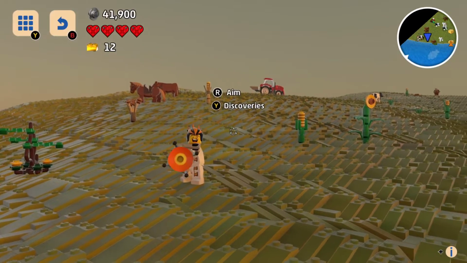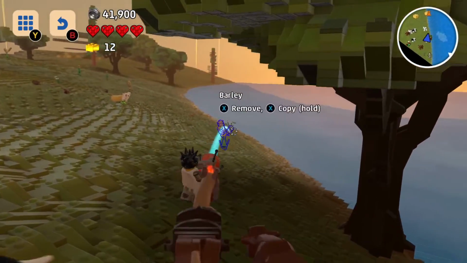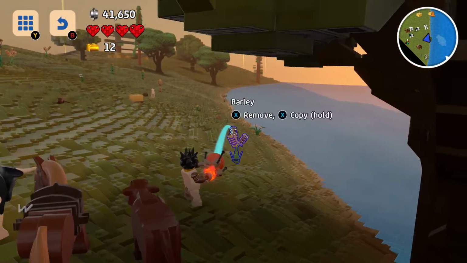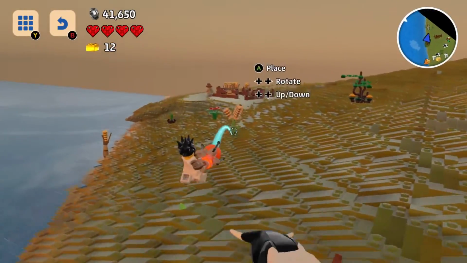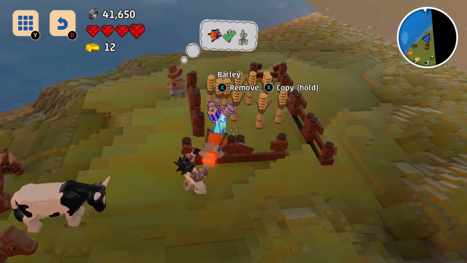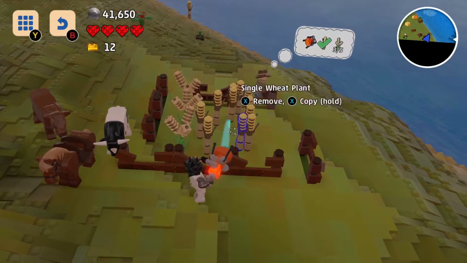Okay. We are really getting down to barley, is the other thing we want to grow. Okay, if we copy this, then we can come over here. And we may struggle to find enough room to even squeeze 5 barley in.